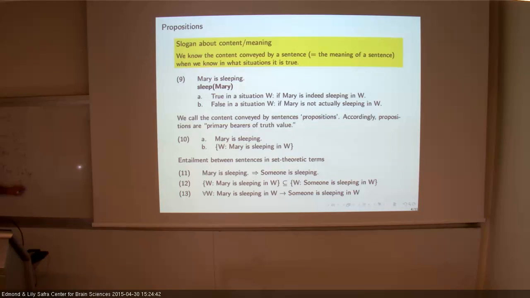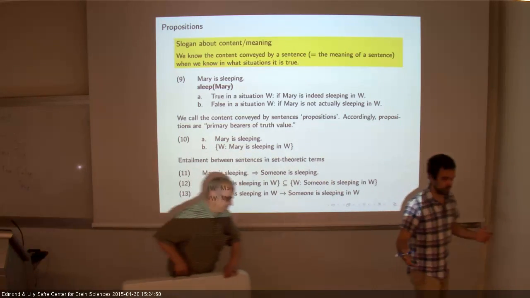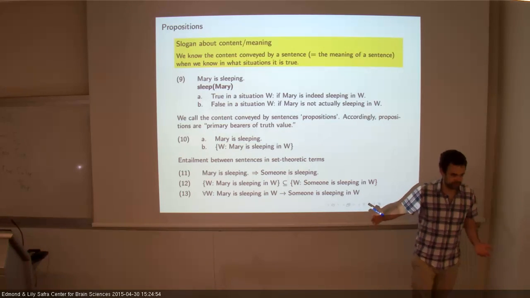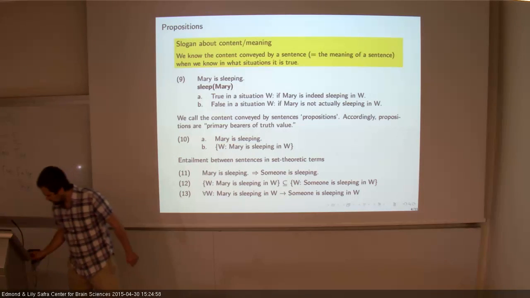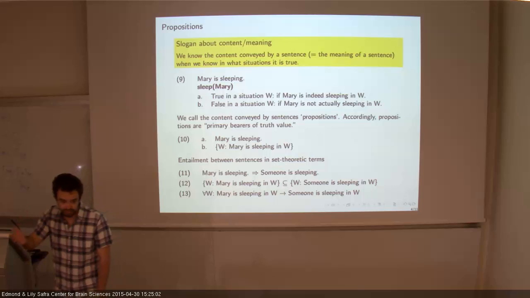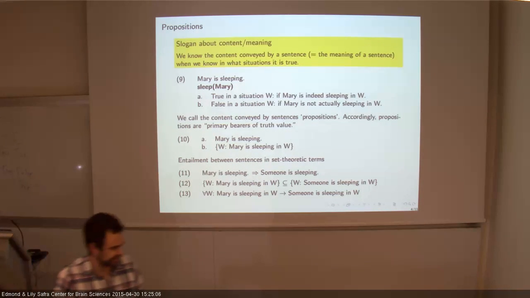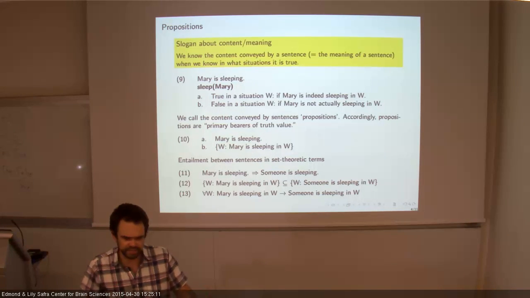And this is a formal characterization of what it means for a sentence S to entail the sentence S prime. If the sentence S is true, S prime has to be true. If sentence S is false, we can't conclude anything about sentence S prime. So long story short, a sentence entails another sentence if there is no way for the first sentence to be true and for the second sentence to be false. So this is simply an entailment.